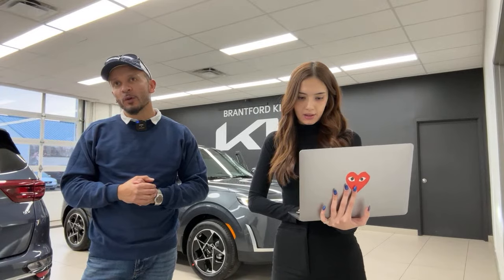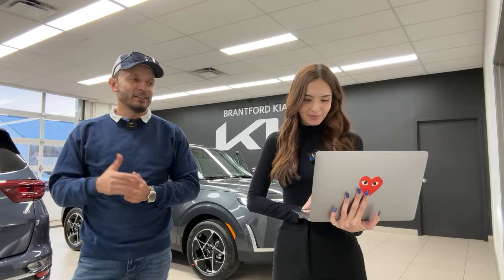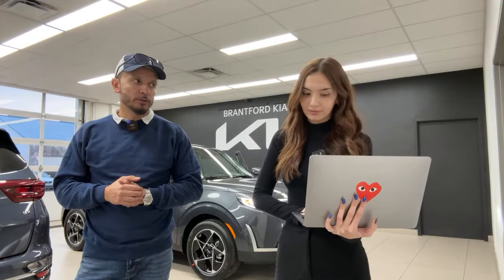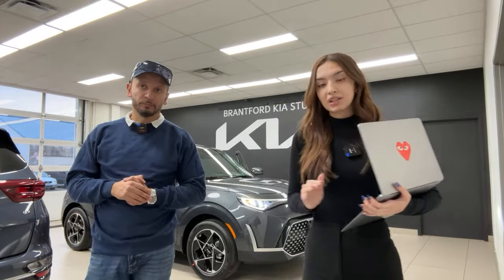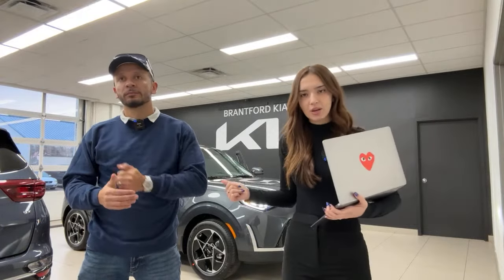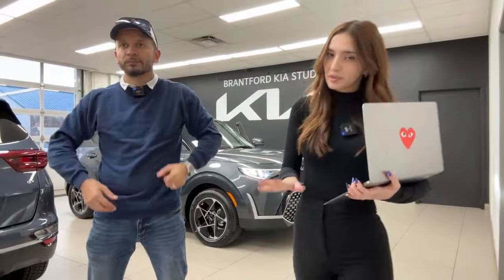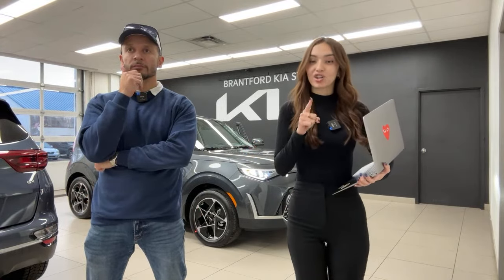We don't get the Soul in Australia. Someone asked if all Kias have Auto Hold — no. Typically the only vehicles with Auto Hold are ones equipped with electronic parking brakes, so the Kia Soul with its traditional handbrake will not have Auto Hold. One thing it does have that I didn't mention is idle stop-and-go — at a red light the engine temporarily shuts off to conserve fuel, but if you have your AC or heat on, the car won't do that to keep you comfortable.